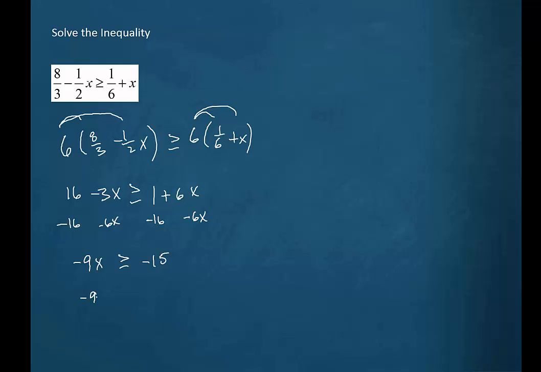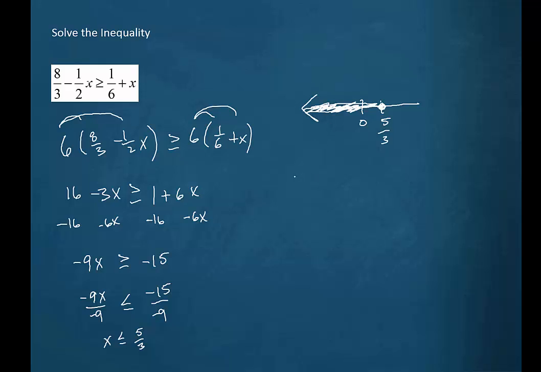Now we're going to divide both sides by minus 9. And so we're going to have to remember to turn the inequality around when we do that. And we're going to wind up with x less than or equal to 5/3 when we simplify. Again, we could graph this solution set by finding 5/3. We have a closed dot at 5/3 because it says equals. And then we're going to shade to the left. And then put an arrowhead here indicating that it goes forever.